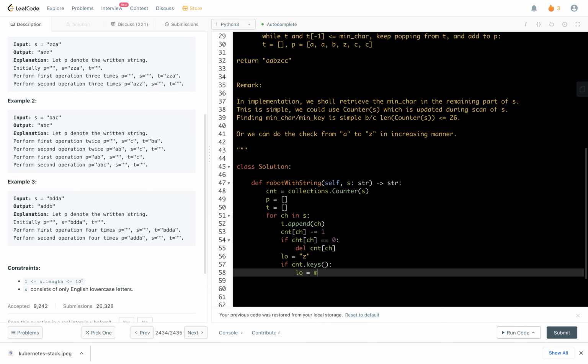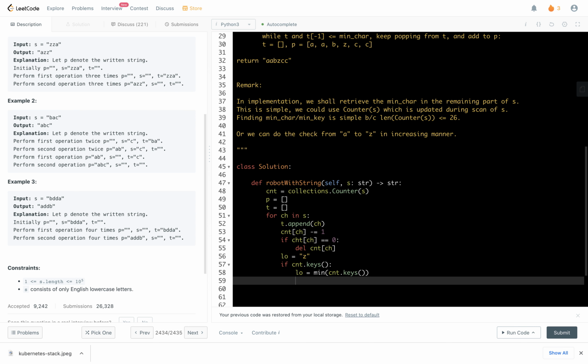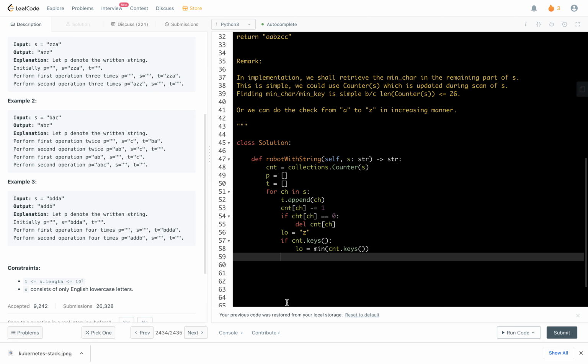In this case, we are going to update this to be min of count keys, right? This sets the lowest character, or min character, in the rest of the string when we look at the current character.